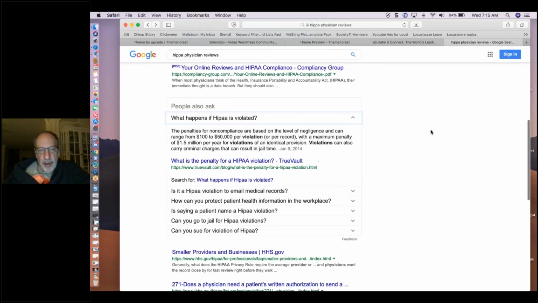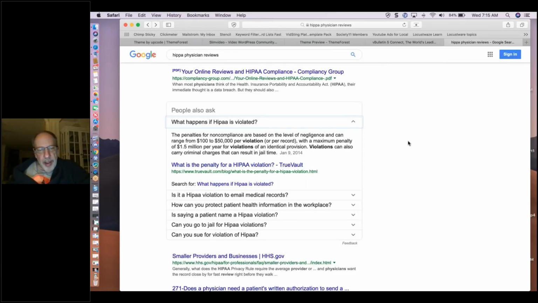Again, I'm not an expert on it, but violations can run into hundreds of thousands of dollars because they're additive. Like this screen shows, it's up to $50,000 per violation or per record. A whole industry has sprouted up around this. Ten years ago, I don't know how far back HIPAA goes, but that word didn't exist. Now there are companies, and all they do is go into doctors' offices and educate them, teach them, and charge them so they're HIPAA compliant, so they don't get in trouble and have to pay these penalties.